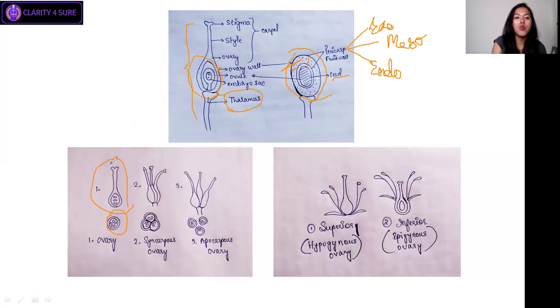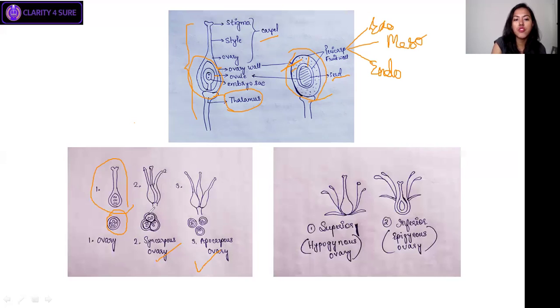Now, you know the whole gynoecium, or the female reproductive part of this flower, is known as what? It is known as carpel, right? So depending upon the presence of carpel, there are two types of ovary. One is your syncarpous ovary, the other one is your apocarpous ovary, right? Syncarpous ovary means when there are multiple ovaries, and these ovaries are all fused together. You can see here, they're fused together.